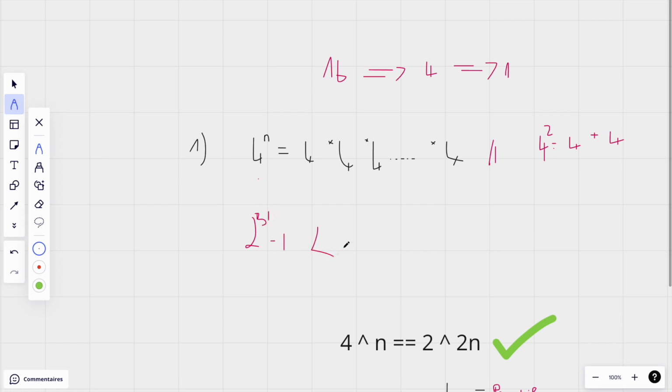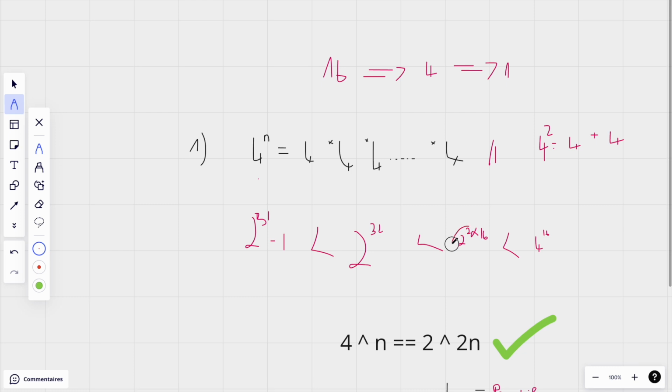Which is less than 2 power of 32, which is less than 2 power of 2 times 16, which is less than 4 power of 16.